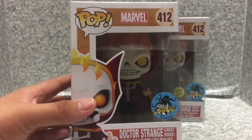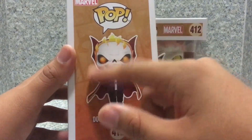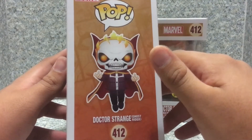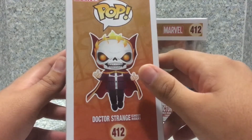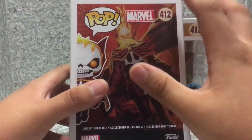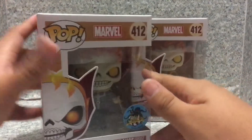You get the little orangey flames on the side, along with an image of Doctor Strange Ghost Rider and the Marvel Comics branding. I have no idea why Doctor Strange turns into Ghost Rider — I've seen some clips of Agents of S.H.I.E.L.D. where an agent turned into Ghost Rider, so it's probably something like that. On the back you get a nice artwork of Doctor Strange Ghost Rider. It looks really cool. That's about it for the packaging.